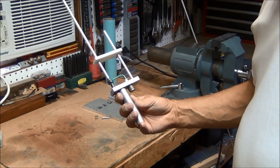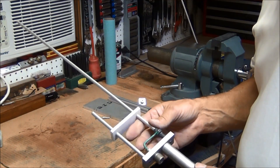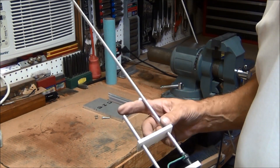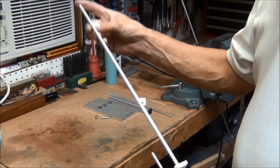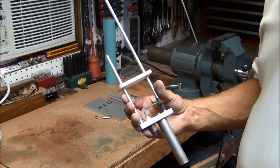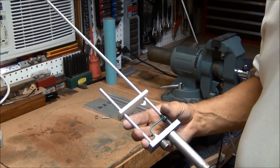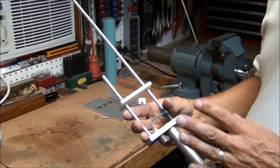I have a J-pole that I already purchased at one of the ham swaps, built by a local organization and sold for about $20 each, but I need another one so I'm just going to copy this design. The short element is about a quarter wavelength and the longer element is three-quarter wavelengths. This is for the 440 to 450 megahertz range, and it's probably going to be tuned to around 445 to 448.